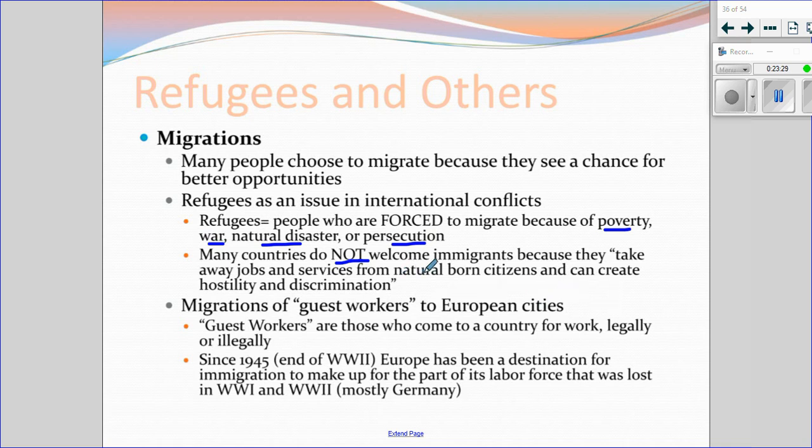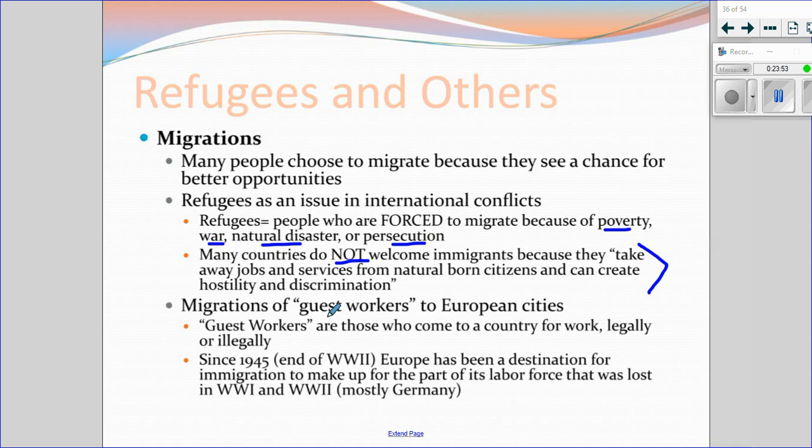So a lot of countries look at immigration as a problem. Right? The United States actually has sort of made immigration into a success story. And the United States continues to resettle more refugees than any other country in the world. And our success as a nation is really built on immigration.